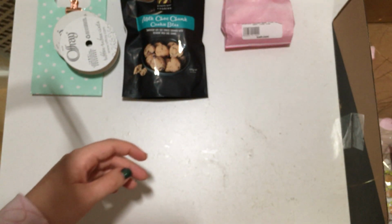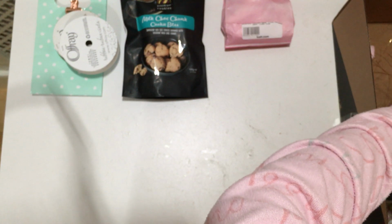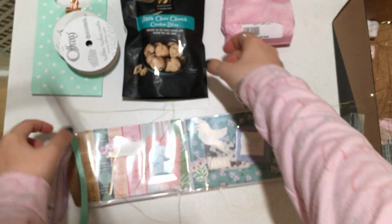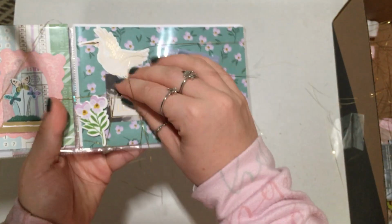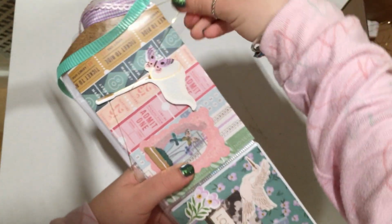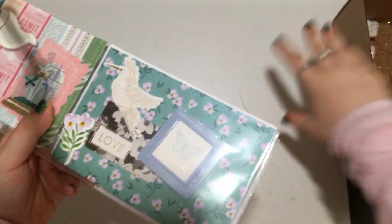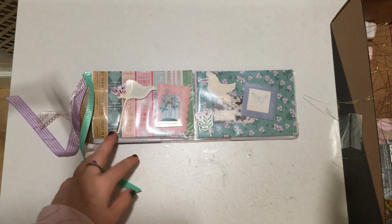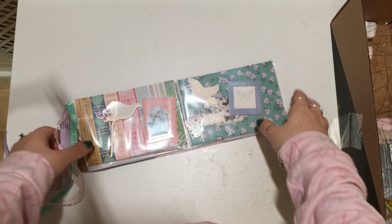Right, what else do I see in here? Oh, right. It was a bit stuck. I think we have a pocket letter. God, I haven't received a pocket letter in a very long time. Ooh. And let me move these out the way. It's got a lot of the shred going to it, which just makes it more fun. Right, let's just take all these off. I think I got it all. I am going to apologise for the glare because it's night time. And I just couldn't wait. I was just really excited to open it.